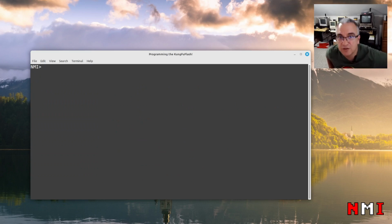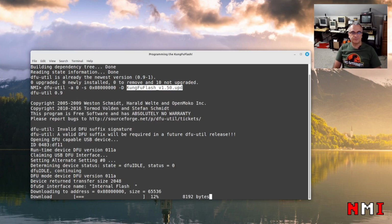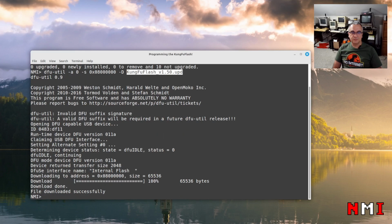Now we're gonna need to use dfu-util. If you don't have it, you're gonna have to install it. I already have it here. dfu-util 0.9.1. Okay, now we're gonna run this command that I already have here. dfu-util, this is the base address of the flash and the file that we want to flash. So let's go. And it's flashing. Good. Awesome. That's good news. So apparently we didn't kill the MCU by reversing it.